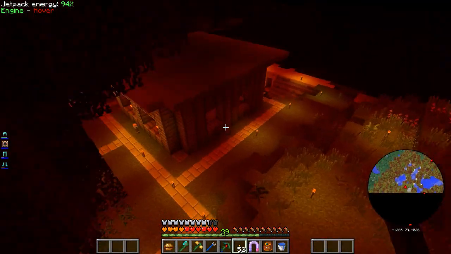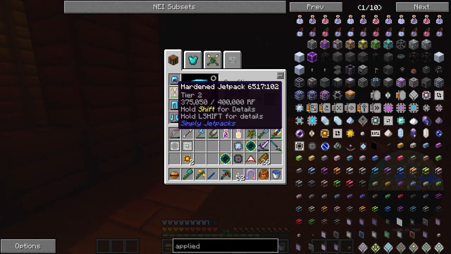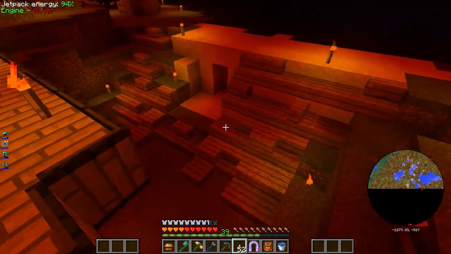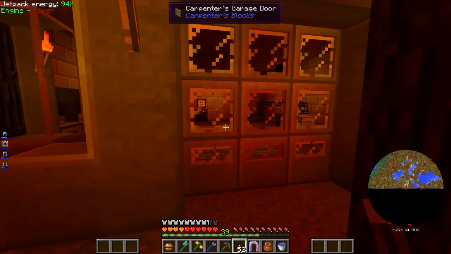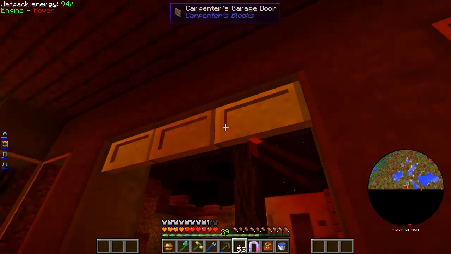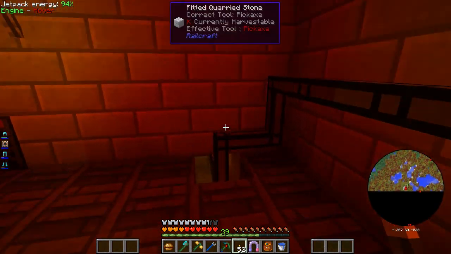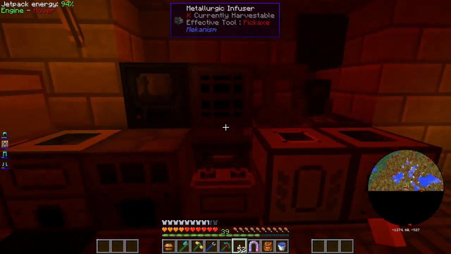And I do think in the last episode I had a jetpack. I do now have an upgraded hardened jetpack, which I think it was 25,000 RF, correct? Is that right? Yeah, 25,000. So this one is an upgrade to 400,000. So that's quite a significant upgrade. Now, it was kind of a pain in the butt to make, but if you've got plenty of copper and time, I think you can get through it pretty quickly.